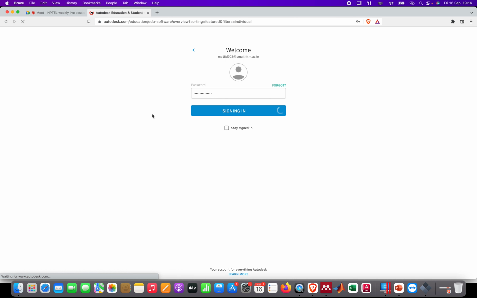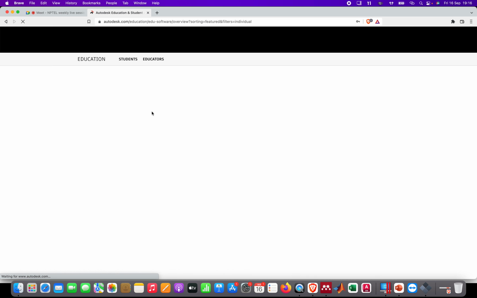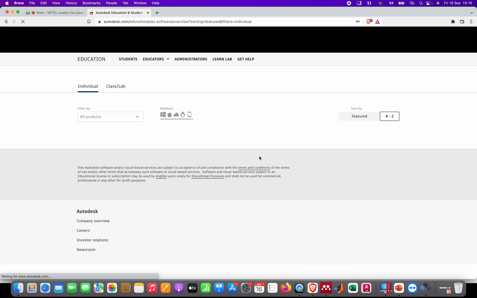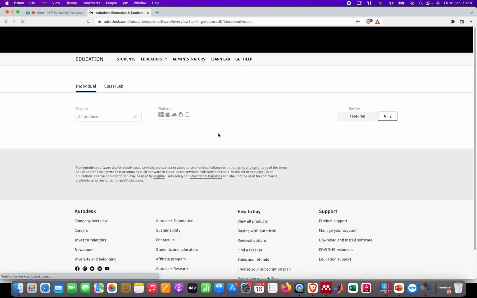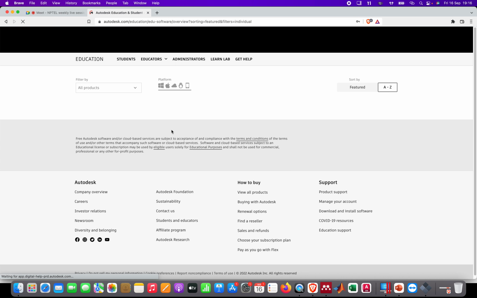After signing in, you can go and download whatever software you want. There is a list of software there, and among that, we need to select Autodesk Inventor.